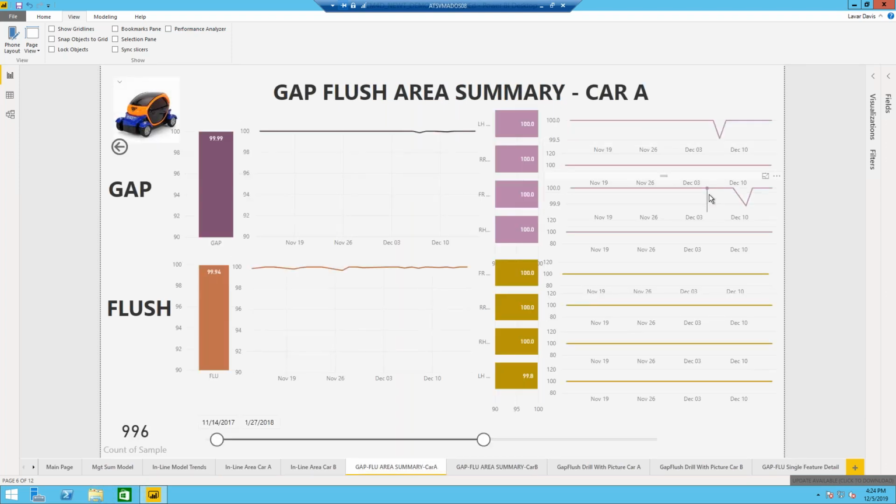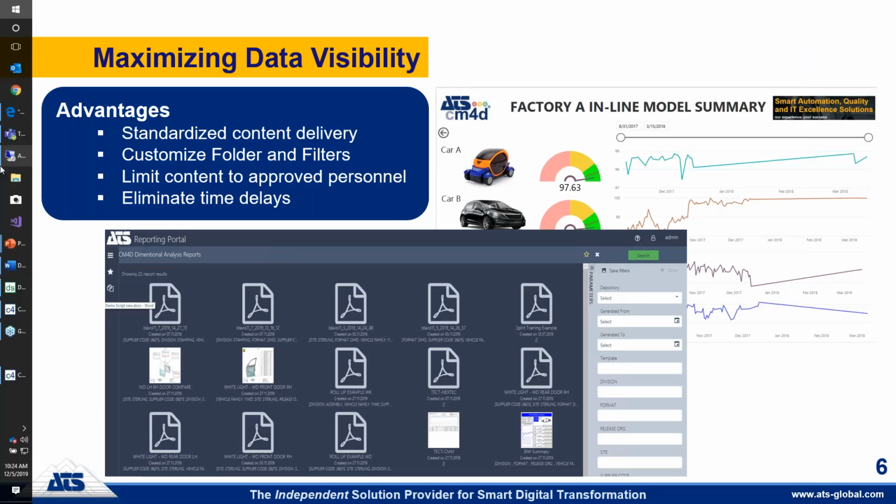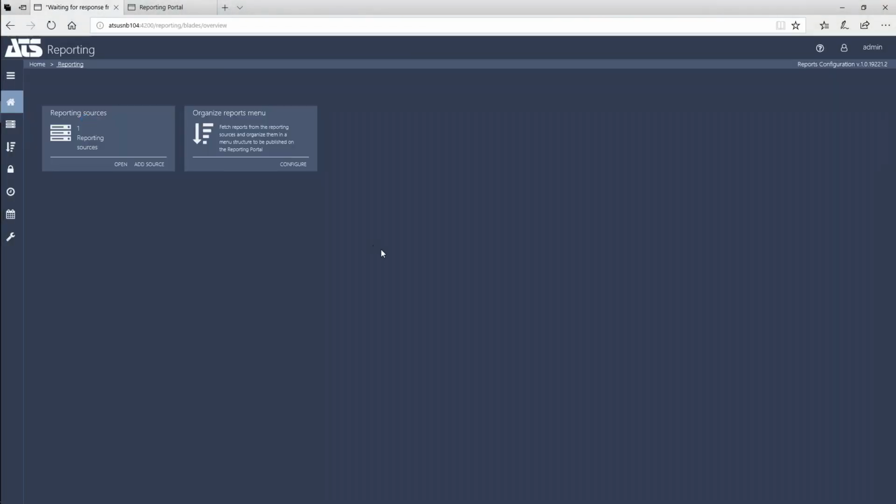Now, another interface that can be helpful is a reporting portal that can house any reports that are created within your dimensional analysis tool. For the software that we have here at ATS, we have a reporting portal that can be configured to house reports from dimensional analysis tools.